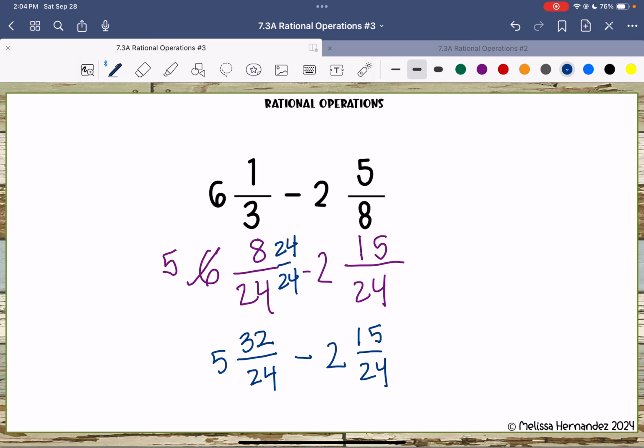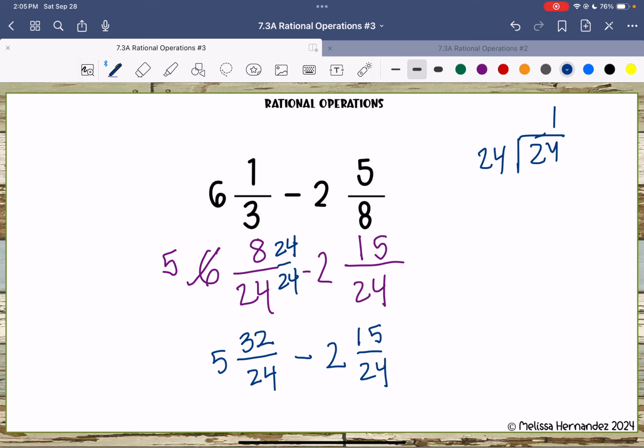So all I did is I knew that 15 couldn't be taken from 8 because it's 15 24ths. If it was integers, that'd be fine. It'd be a -7. So what I had to do was take 1 away from the whole number, and that 1 that I took away, I added to the 8/24. So 24 over 24 really just means 1 because, think about it, it's 24 divided by 24. And when you divide something by itself, it gives you 1. So I added the 1, except I went ahead and got the common denominator while I was at it.